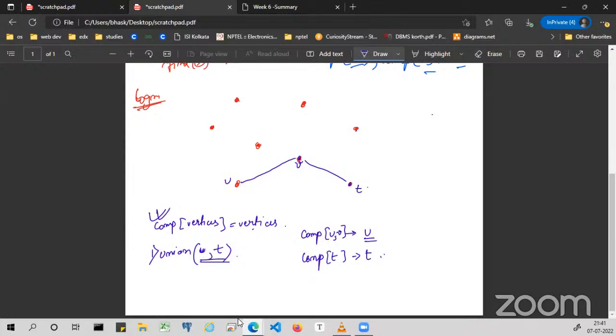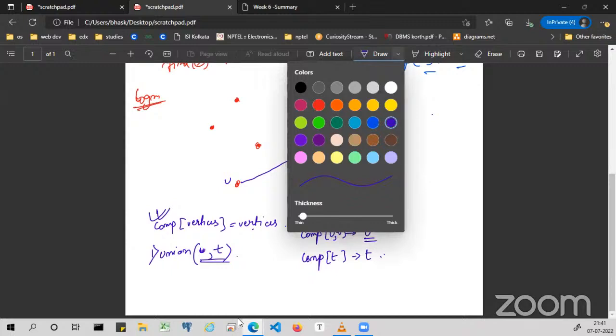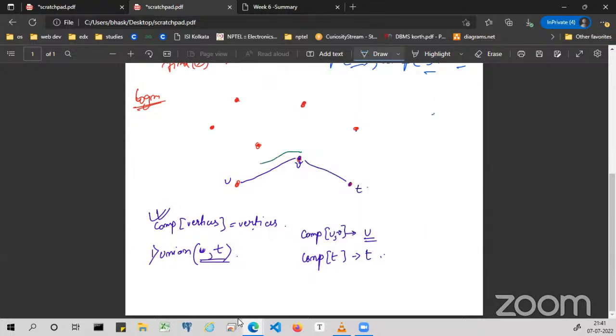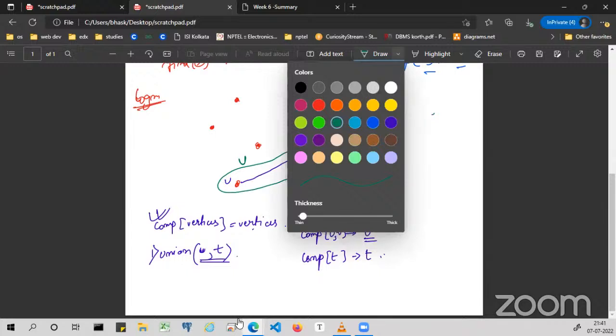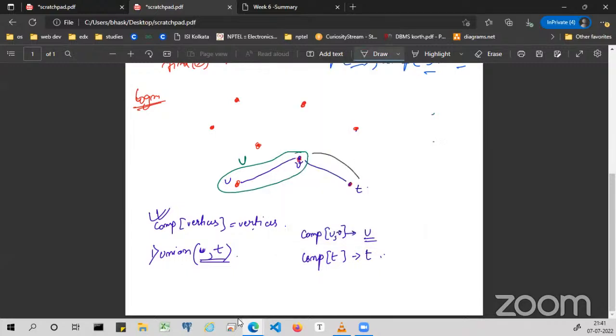Now see, this is where you have to think about it. When I have called union u comma t, which are my components? This is my first component, component u, and this is the other component over here. I'm adding the edge, right? So this is the t component.